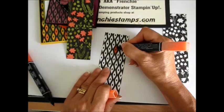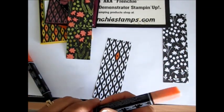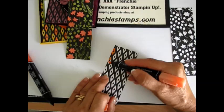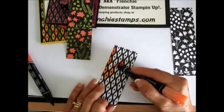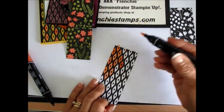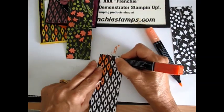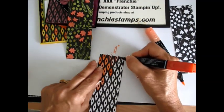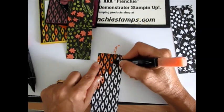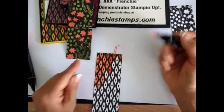To be honest, it doesn't blend like our regular paper — it still blends, but not the way our regular white cardstock blends. Or you can take your brush and if you want all one color you can color it all, so you don't even have to be careful. Another thing you can do — if you want the outside a little bit darker, you can start with your darker color and just do your outline like this. Do a few of them so you can see what I'm talking about, like this, and then come back with your brush and just blend it. The brush isn't the friendliest one to blend with — I like to have this sharper, smaller tip, but it still works.